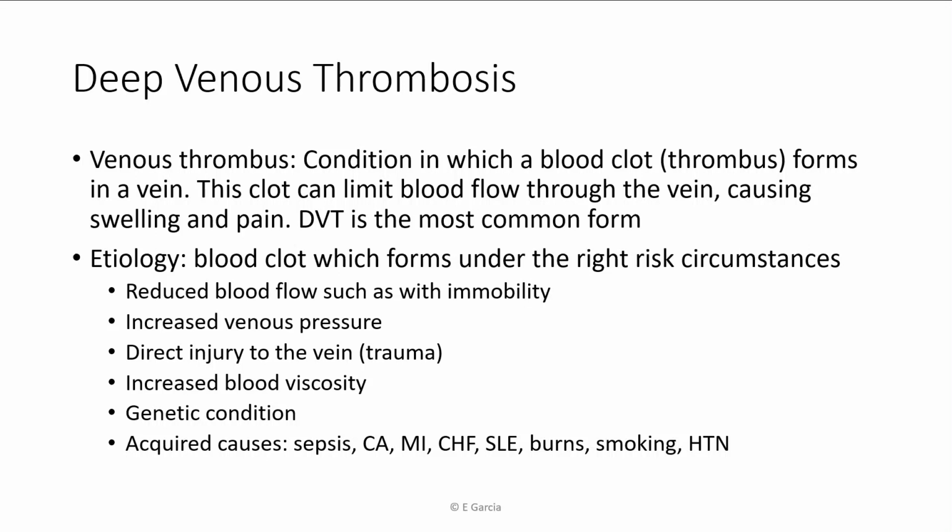Then you can have increased blood viscosity. In other words, the blood is too thick. That's the layman's term for it. So the most common thing there are going to be the too high platelet count or dehydration. Those are the two most common ones. There are conditions which cause that too, but they're not particularly common, whereas dehydration and too many platelets, that's a very common hospital status. And then you can have anatomic or genetic etiologies, but for the most part, what you have are these reduced blood flow conditions with immobility, increased pressure, or trauma issues.